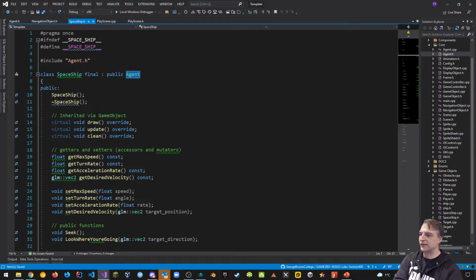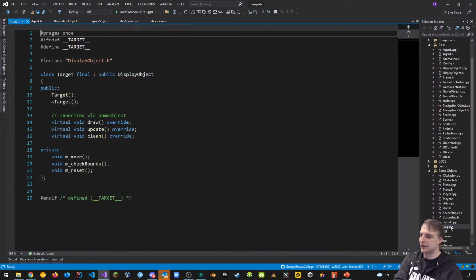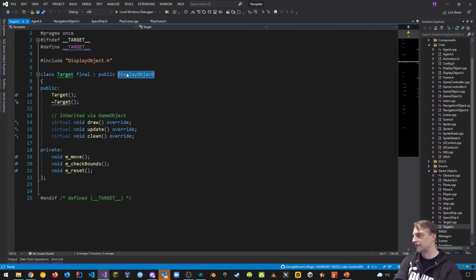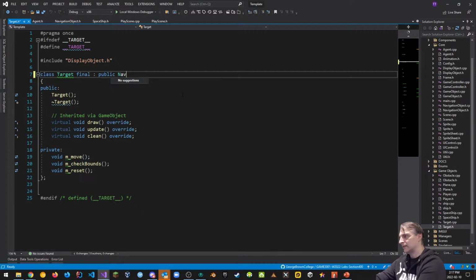The other thing we want to change as a navigation object is my target. So right now my target.h, it's a display object, but we also want the target to know where it is on the grid. We want the ability for us to convert from world position to grid position. So we want this to be a navigation object as well.